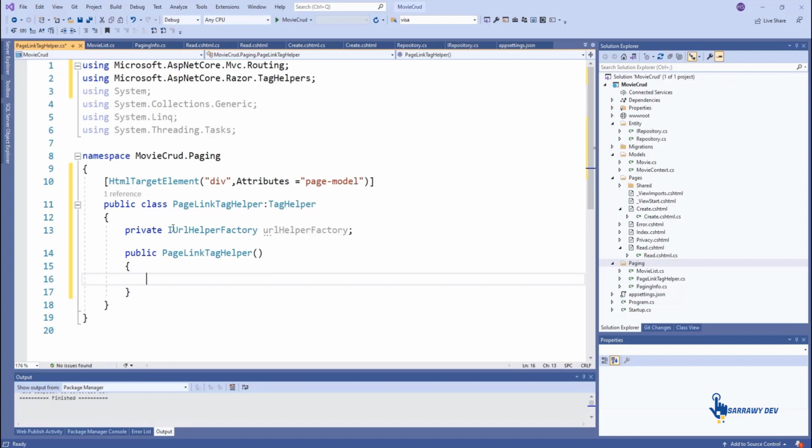The tag helper gets the object of IUrlHelperFactory from the dependency injection feature, and uses it to create the paging anchor tags.